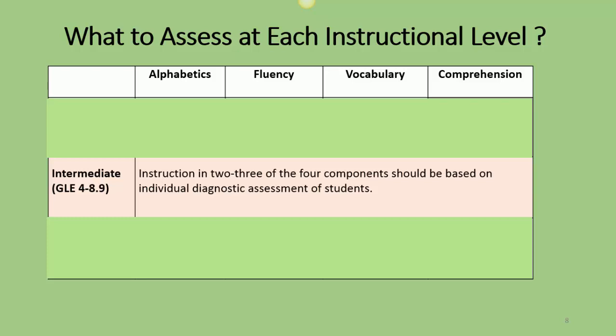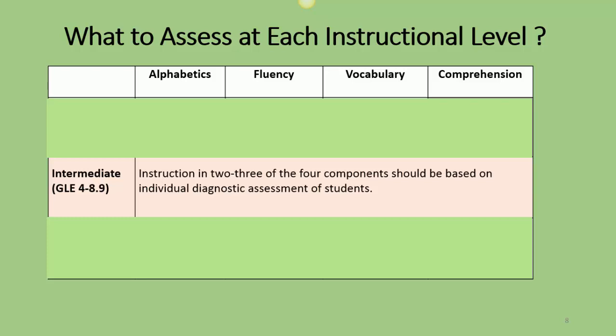But don't forget that when you're doing your teaching, you should really only focus on 2 or 3 of the 4 components of reading at one time. And if your student scores at a GLE of 4 or below, you will need to conduct some kind of a phonics assessment, which we do explain in great detail during the STAR Institutes.